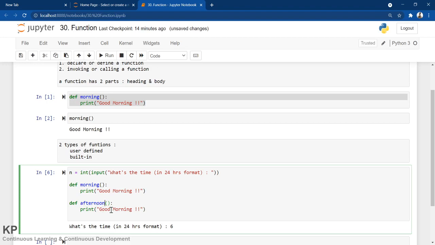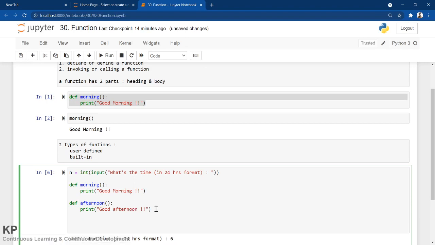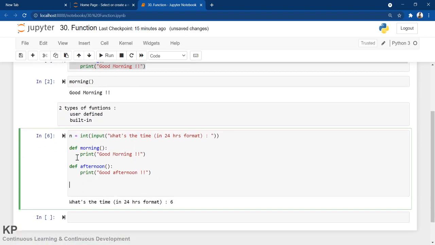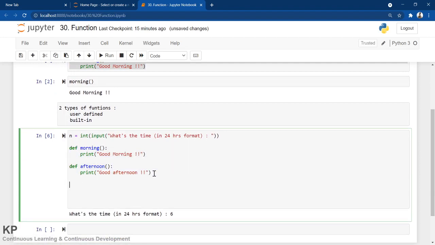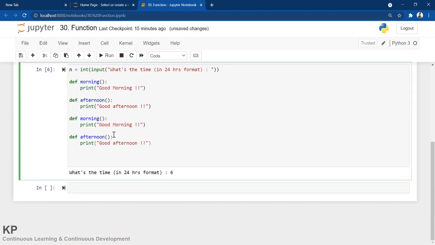Here also let me copy and paste, afternoon, good afternoon. Done. Then what's next? One for evening and one for night. Let me copy both and paste them over here. Okay, this is for evening, and this is also evening, good evening. And this is for night, night, and this is for night.